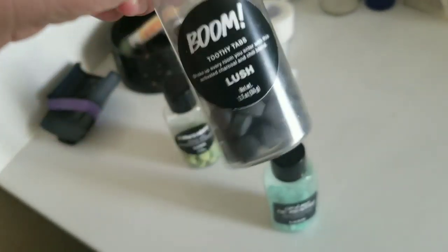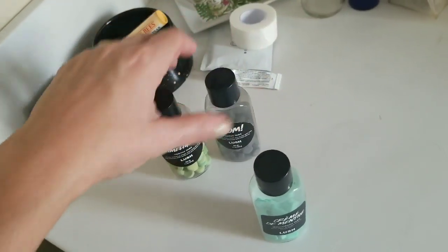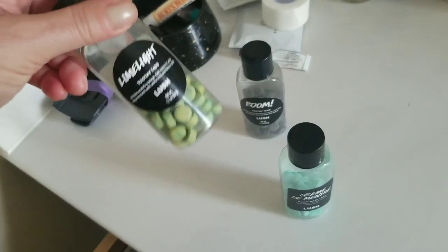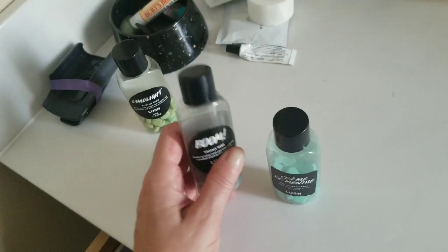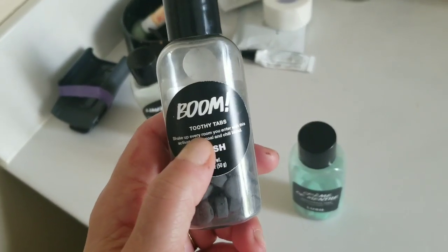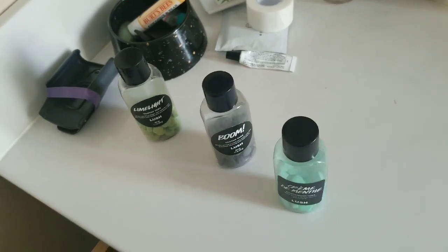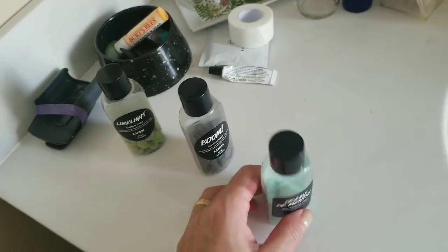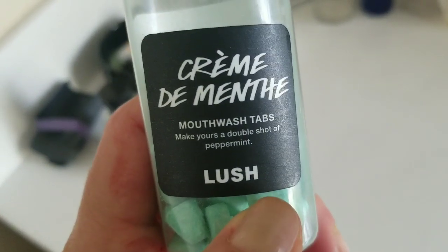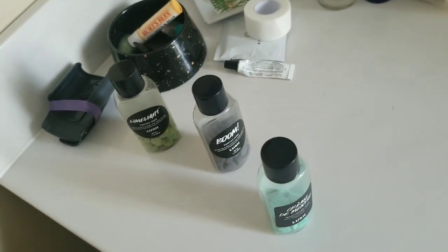So, like I was saying, the minty ones I really like. Boom tastes like cola. It has a cola flavor to it. And Limelight's a little limey, so I'm not going to buy this one when it's done. I use the Boom, and when the Limelight's done, I'll get the Miles of Smiles or Dirty. There's one called Dirty that's also a mint flavor. I think Miles of Smiles is more peppermint flavor, so I like using those two. And then this one is the creme de mint, which tastes like Scope, so I like that one as well.